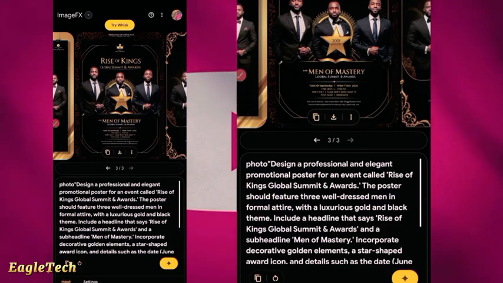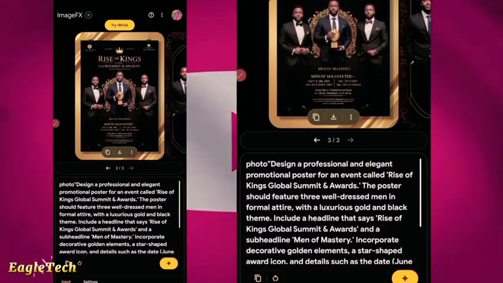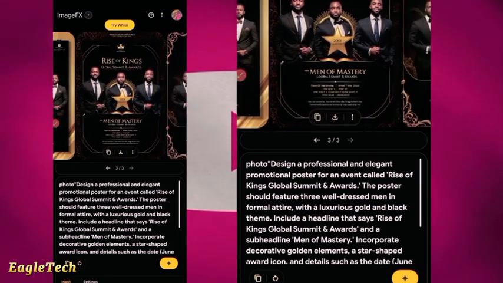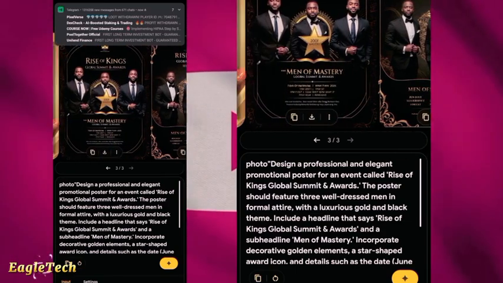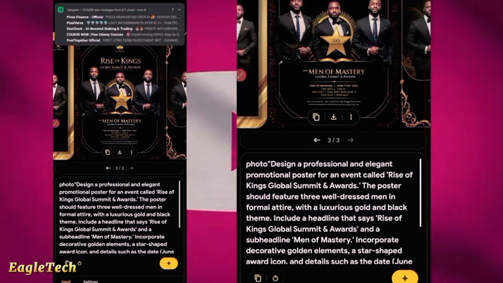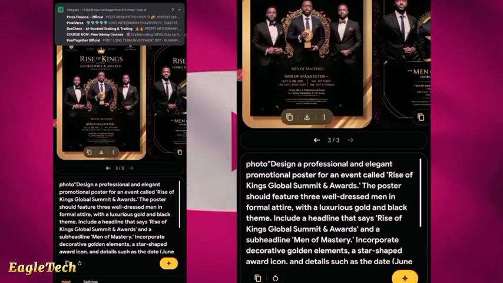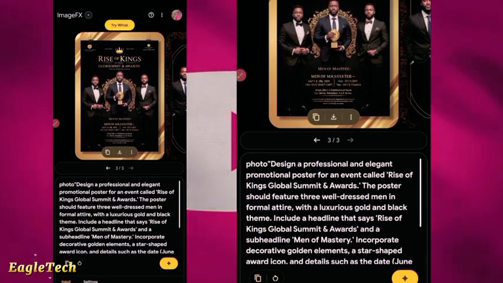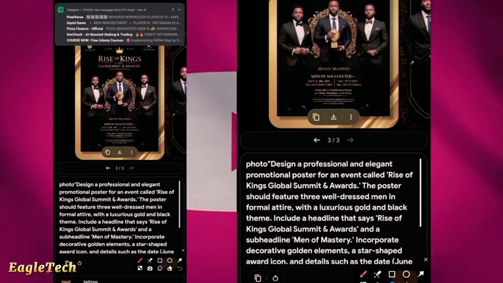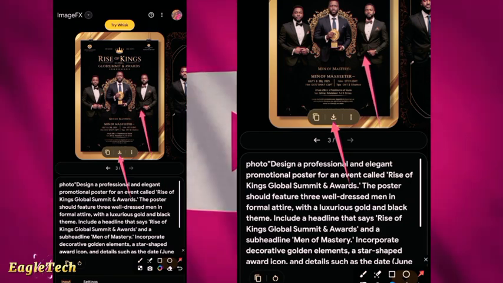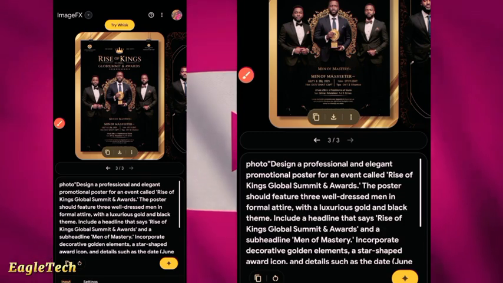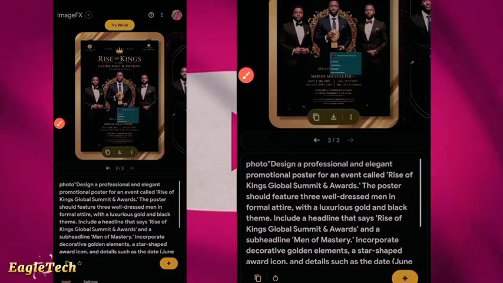Isn't this crazy, guys? Take a look at all these things, guys. This is very crazy and professional. You think there's a professional designer that designed this, but it's just generated by AI. And it's very cool for your program, anything that you want to do. Can you see it? You can just tap on this save button here and save it. That's all. Just tap on it and save it. Or you tap on the image, press and hold on the image directly like this. You press and hold on it and tap on download image. That's all.